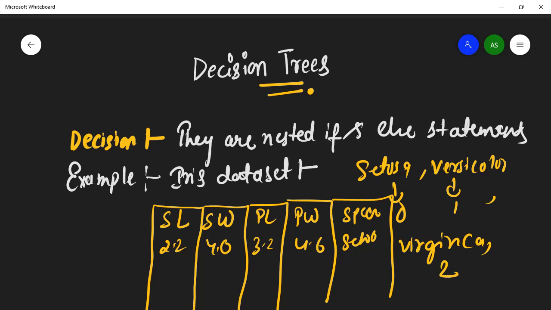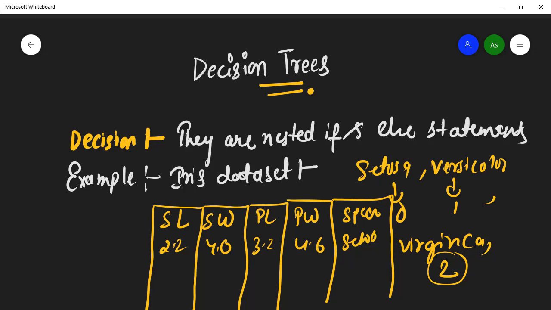So the output will be either 0 meaning setosa, 1 meaning versicolor, or 2 meaning virginica. That's the iris data set that I wanted to make you familiar with. Now, what we will do is not make use of any library or anything. We will simply make a decision tree by ourselves, just using if and else conditions.